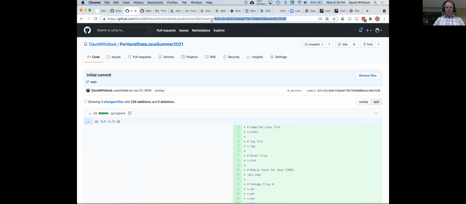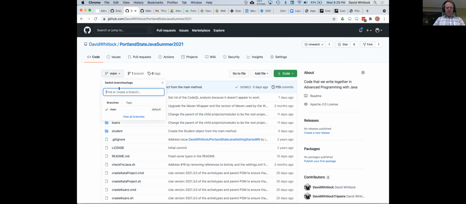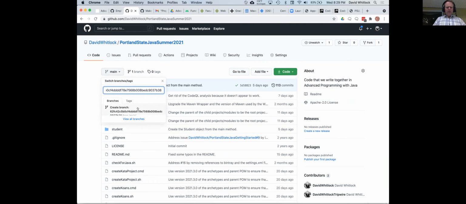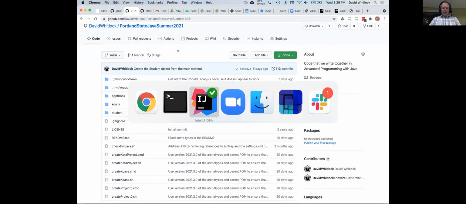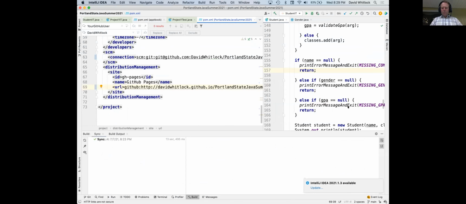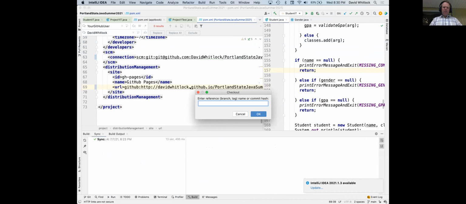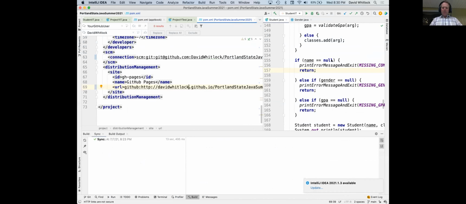Let's see here. I think what I need to do then is get the hash, and can I do that? Create branch. Oh darn, how do I do that here? Maybe I know I can do it from IntelliJ. I'll just do that, a little bit easier than IntelliJ. Can I check out tag or revision? I don't really want to check it out though. I want to do what? I want to look at that license file.